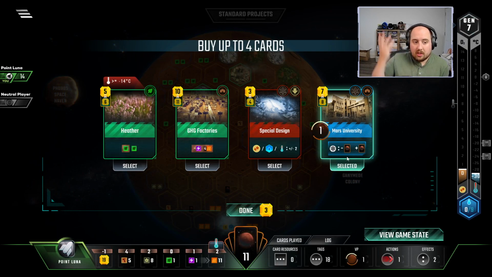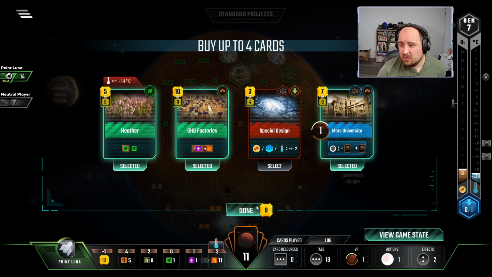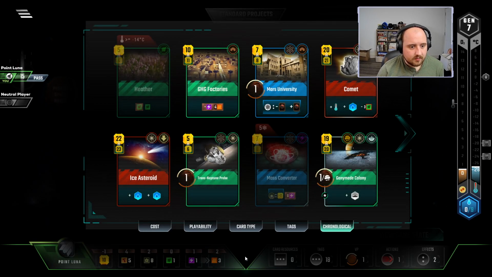And look at that. Mars University. Lovely, lovely, lovely. A terraforming card that uses steel. And Heather is pretty awesome. We're just going to struggle to get enough money to play all this stuff. But it's too good to pass up for sure.